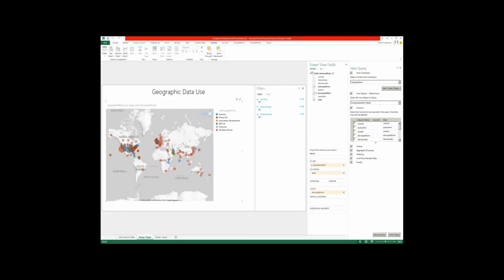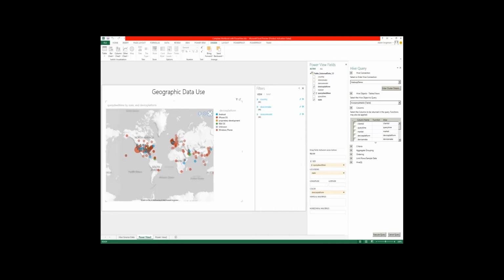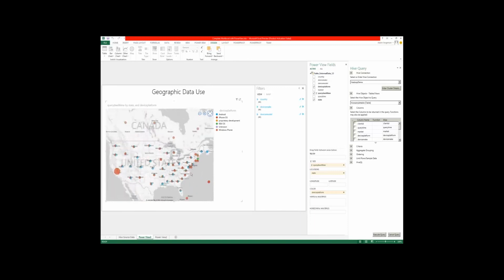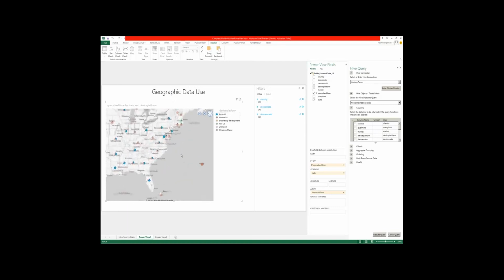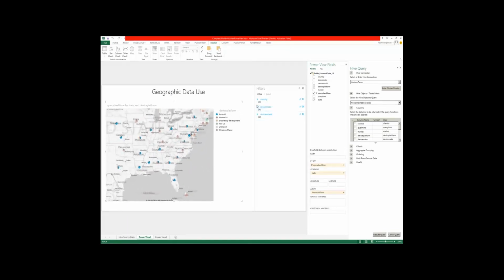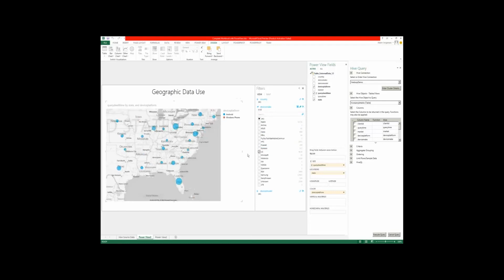So I can come in here and very, very quickly, I can zoom in to the US and see how we're performing based on all my data. I can get the value of all of that big data, all of that data stored in Hadoop, and in 20 minutes, I'm already visualizing it here in Power View. I can come in here and say, I'd really just like to see maybe the Android platform, right? And actually what I'd really like to see is only LG phones.